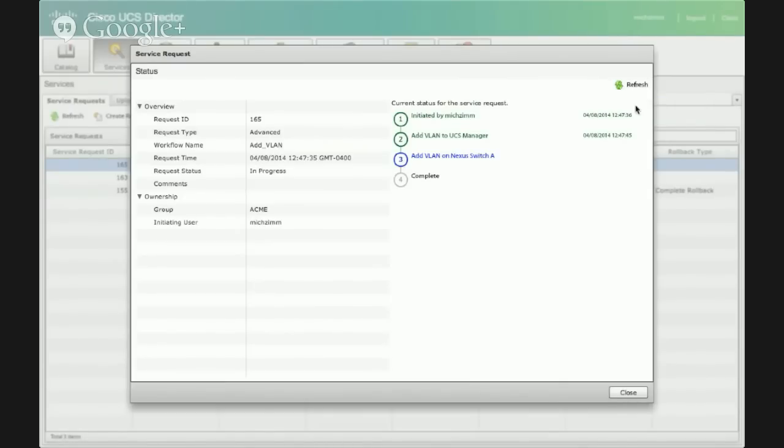And you can see the current task that the system is working on in order to complete the workflow. So we'll just give it another second here. Everything should turn green, and then we should have a completed workflow. In just a moment, we'll switch over to the admin view and take a look at the admin's approach to monitoring service requests. The admin is provided with quite a bit more detail there.